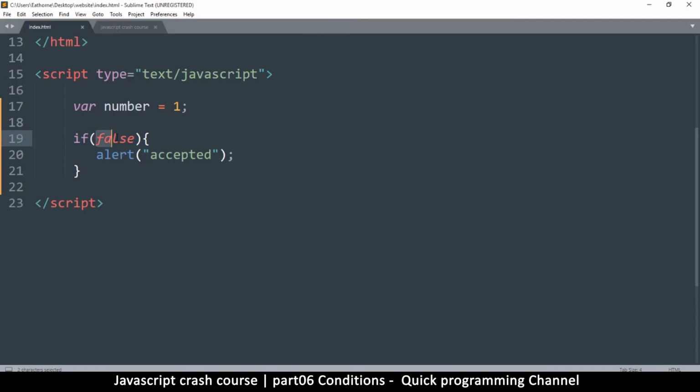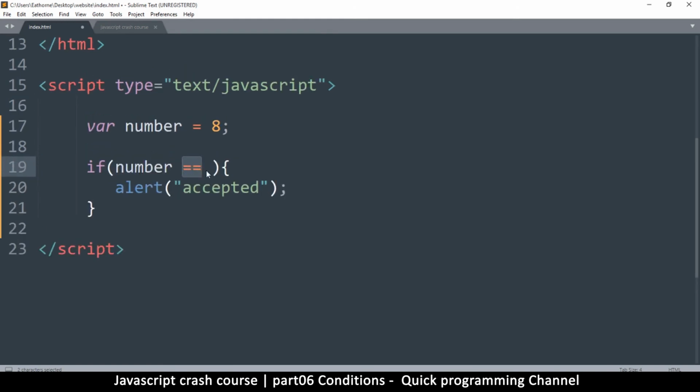So anything that you put in here must either turn into a false or a true. So here let's put a condition that we can actually evaluate. If I say if number is equal to, now that is how you tell it to equate, because if you put one equal sign like this, it means you are getting this value and pushing it in there. But when you put two equal signs, it means you're asking the question, are they equal?